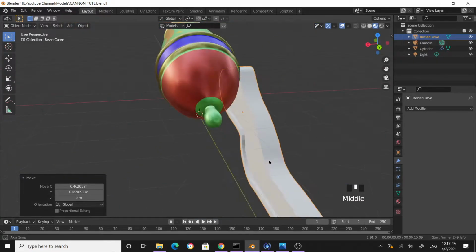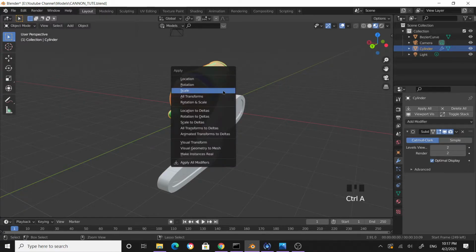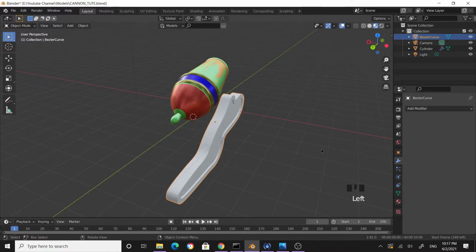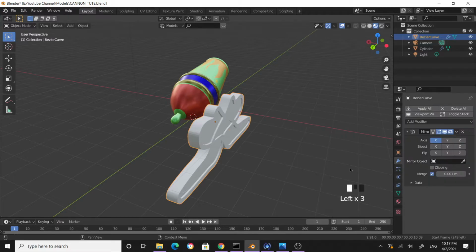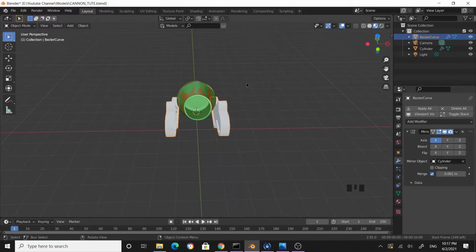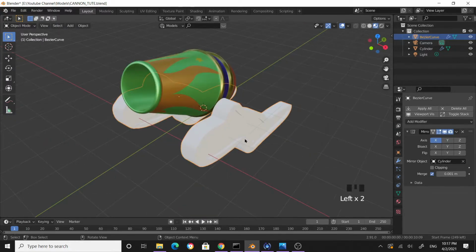All right, now what I'm doing here is applying the scaling again, in case. Now let's select this object, go to the modifier tab, add modifier, mirror modifier, and then select the axis as X. Select the mirror object, which object? Click on these barrels. It will mirror around this selected object, that is the barrel, right?